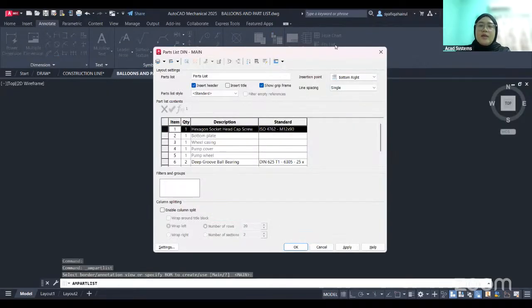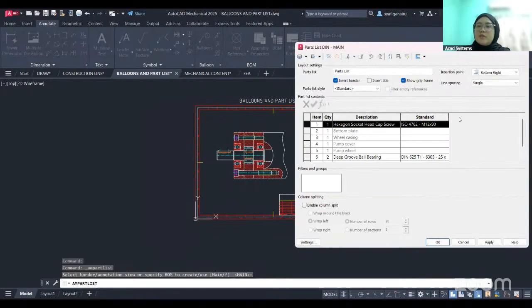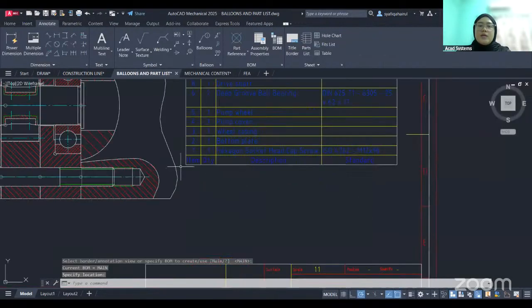It already shows the item, the description, the standard, and so on. The insertion point is what controls placement, maybe I can show you the difference. For the insertion point, I choose the bottom right and click OK. So click here, and you can see the item, quantity, description, and standard are at the bottom.